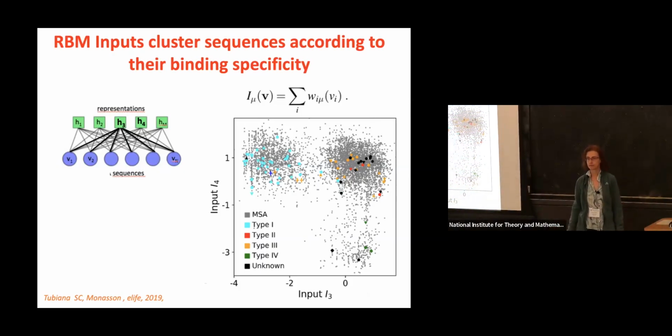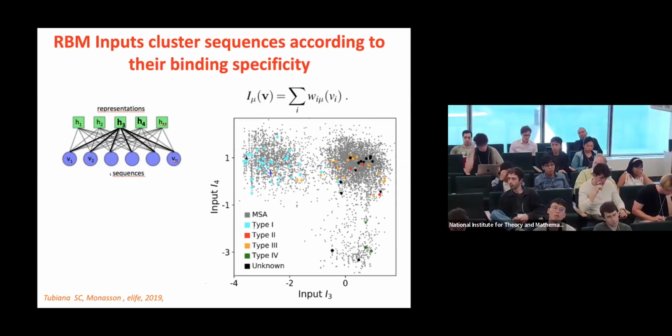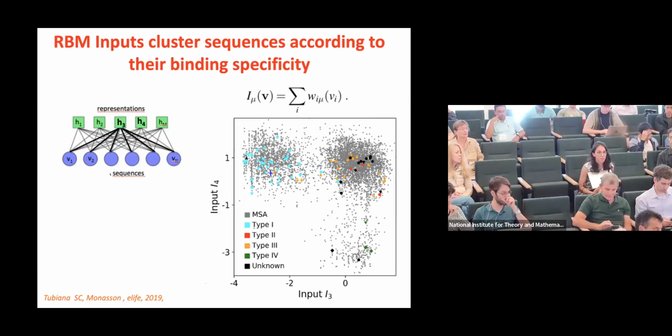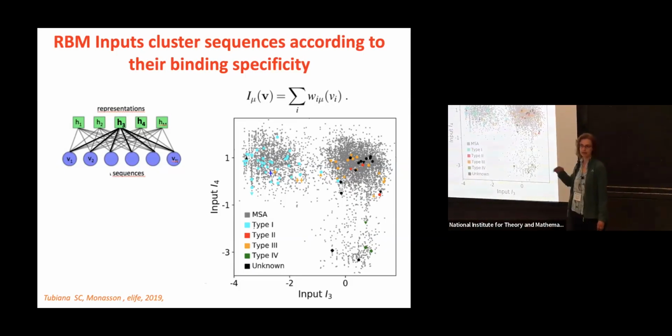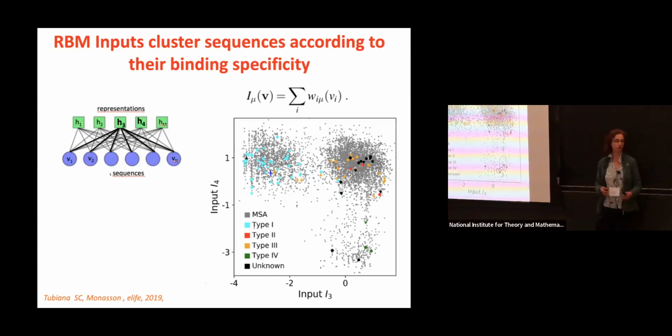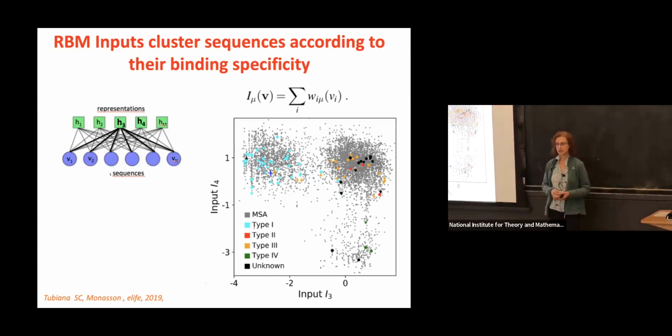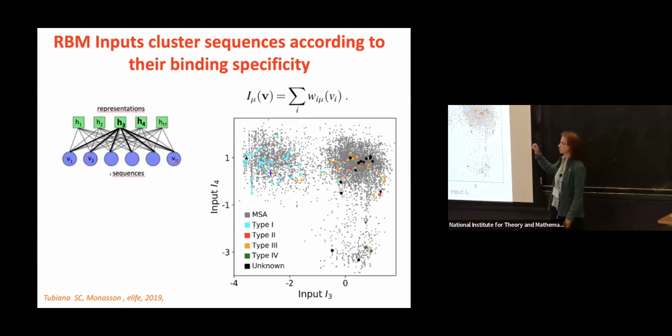But yesterday, Remy mentioned that depending on the number of hidden units, the representation can change vastly. So what is your rationale on how to choose the number? So our rationale is just to fit the data well and avoid overfitting. So we do cross-validation. And in this case, you know what cross-validation is. We have a test set and a train set. So we test if our model works well on the test set.